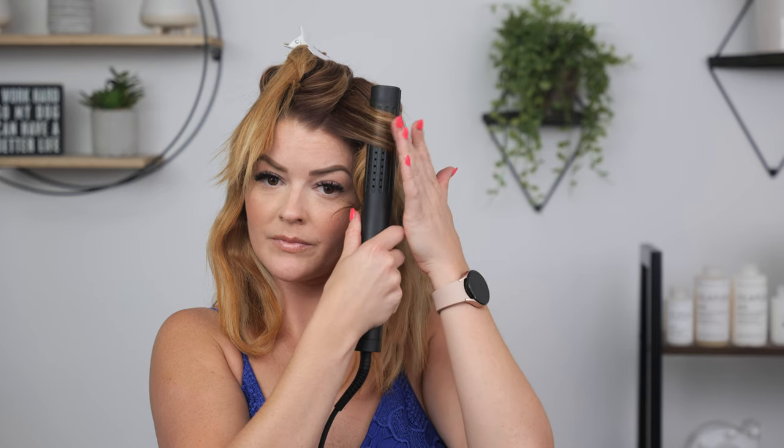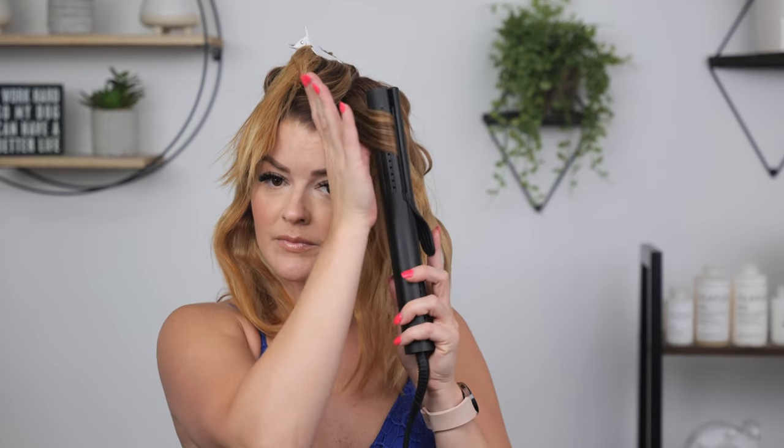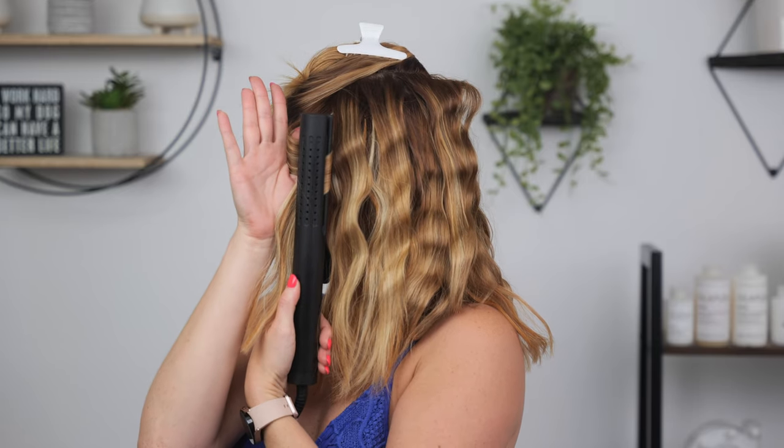Last but not least, I also used this iron to create those fun mermaid-style waves — French braid crimpy vibes. This is one of my absolute favorite ways to wear my hair, but I don't often do it because up to this point I've always used a three-prong waver and I have to let it sit on my hair so long to get it to hold the shape — it takes me almost an hour to get it done. But I did this look in probably 20 minutes with the Tymo Airflow. To get this look, you want to really bend your iron down, letting your hair rest on that outer layer to get the cool air on it, then bending back up — letting it cool the outside of each bend and working your way down the section in a rocking motion.